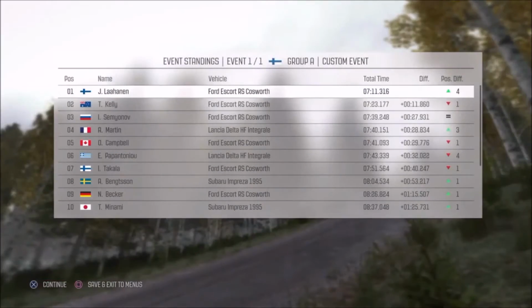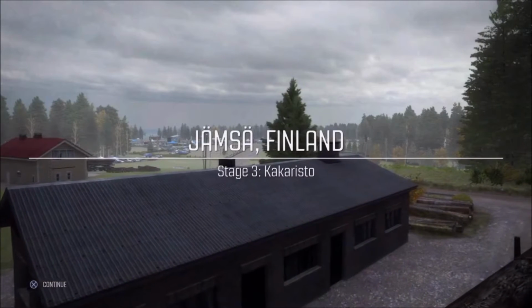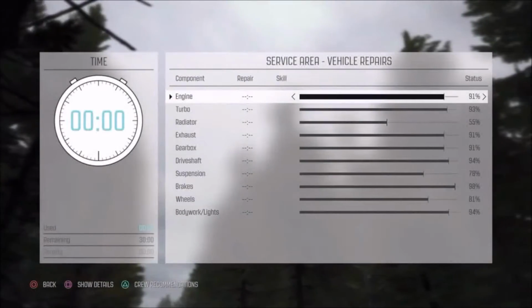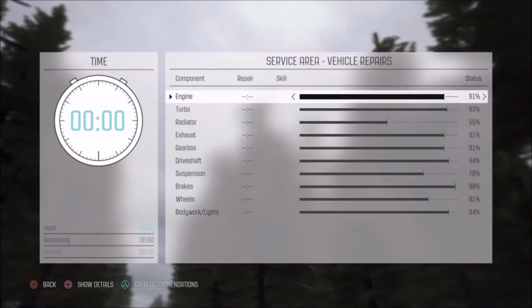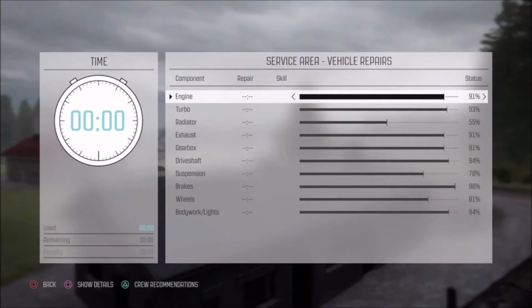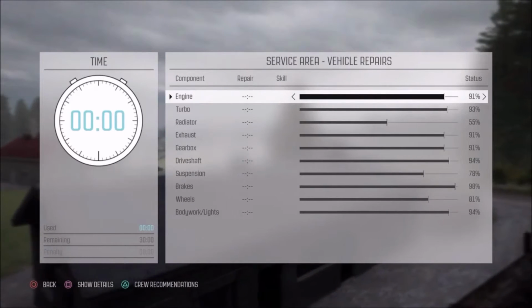On to stage 3, which is the long stage that goes by the name of Kakaristo in this game. Before stage 3 there was the repair area, but I didn't repair the car, I'm just showing you in what condition the car was. It's in quite good condition other than the radiator. But things would only get worse on stage 3.